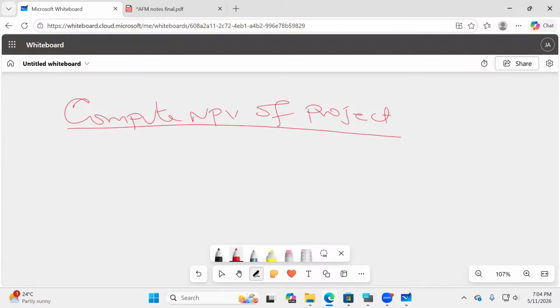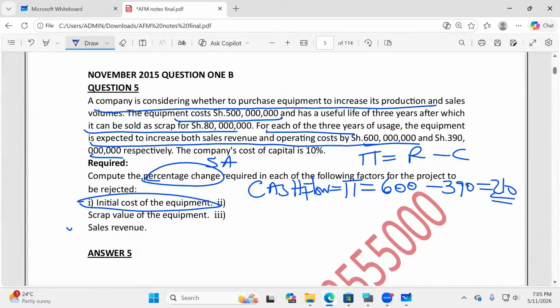I want to give you 3 minutes, now that I've already given you every cash flow. Please use the cash flows given to be able to give me the net present value of this project. Try your best. Let me share the question. This is the question. You have everything. You even have the cost of capital and the initial outlay. I believe you'll be able to give me the NPV.